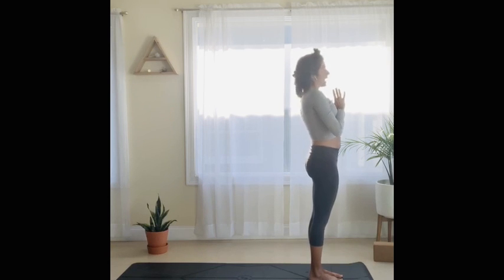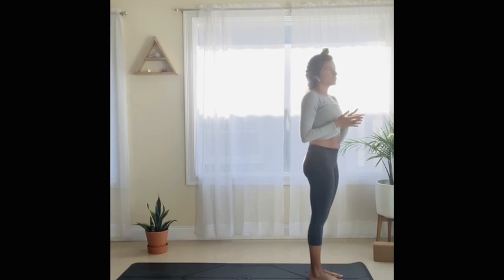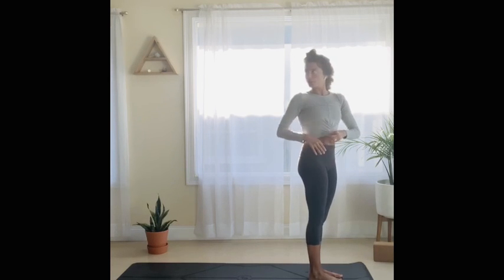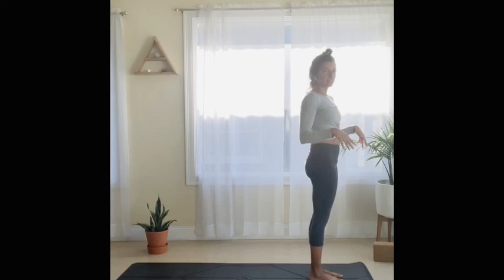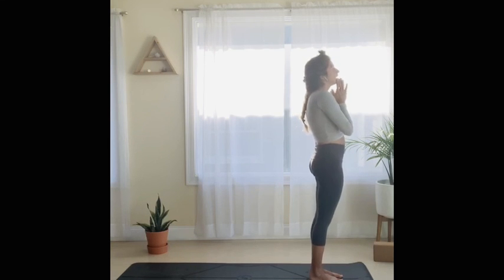So the last one that we're going to do, I want it to be yogi's choice. So are there any of those variations that feel good for you? I like the second one, the lower all the way down to cobra? Yes. Great, so we'll do that one.